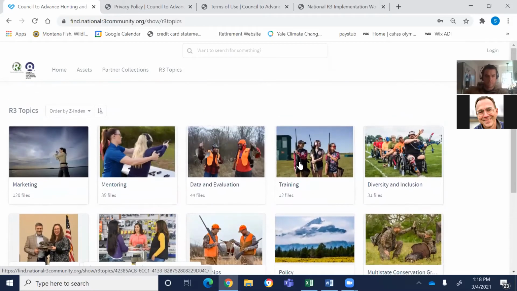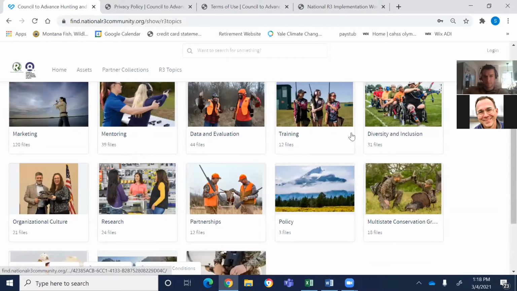So if you come here and you don't know what you're looking for, you don't know which partner put it out there, and you just can't find the right search term, try the R3 topics. Now, these are connected to the work of the IWG as well, the implementation work group, that link I shared at the beginning of the webinar, but it's grouped by category from their input as well.